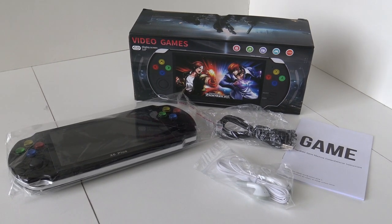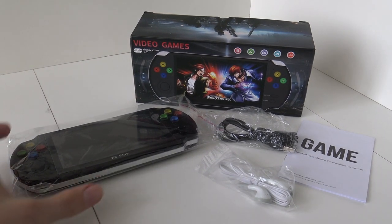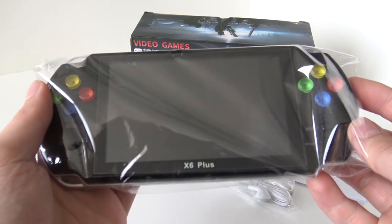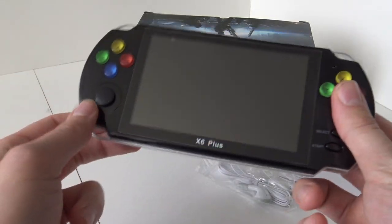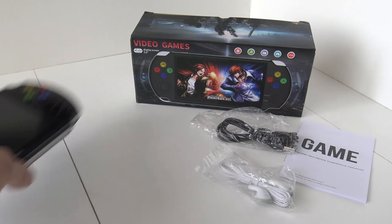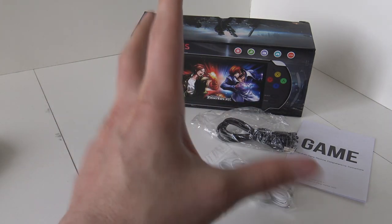So we have a new handheld review today, and we are going to talk about the X6 Plus Edition. It's going to be very kinky, because we have a new handheld with some plastic fantastic. But first, let's talk about what comes with the device itself.